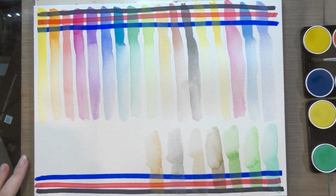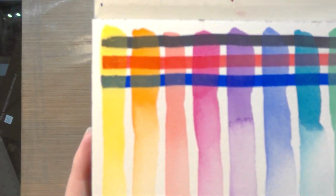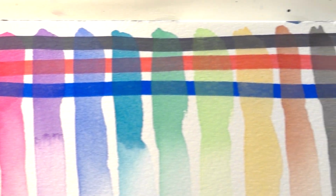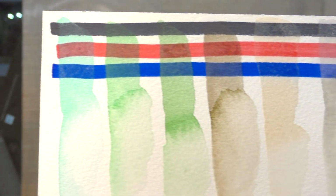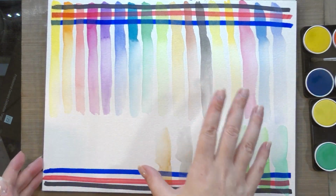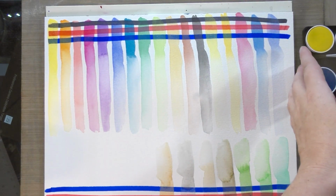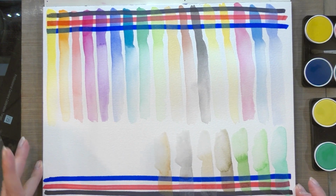So this is the opaque set, and they aren't particularly opaque. Now, I really want to know what the distinction between opaque watercolors and gouache is, because I always thought gouache was an opaque watercolor. There's a bit of opacity. So what I'm going to do is allow these to dry, and then I'm going to apply a second layer just at the top so we can get a mass tone.